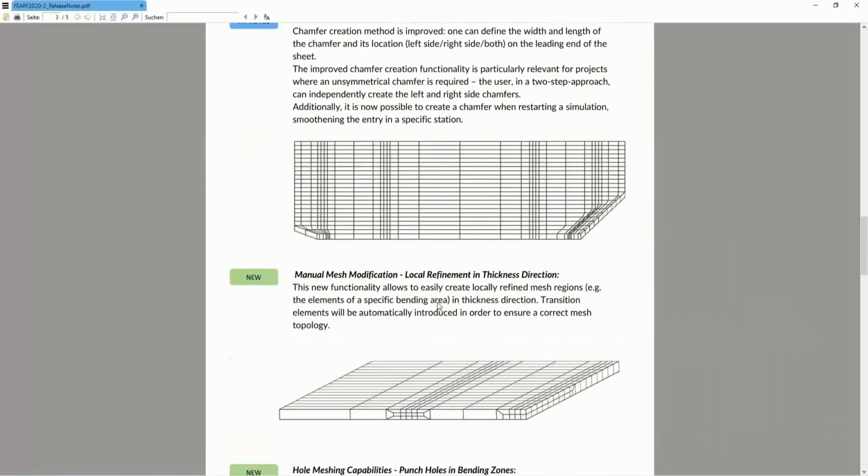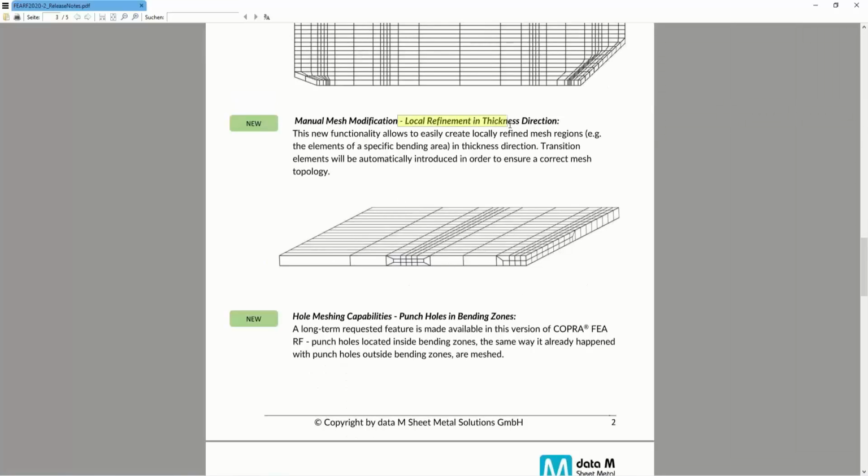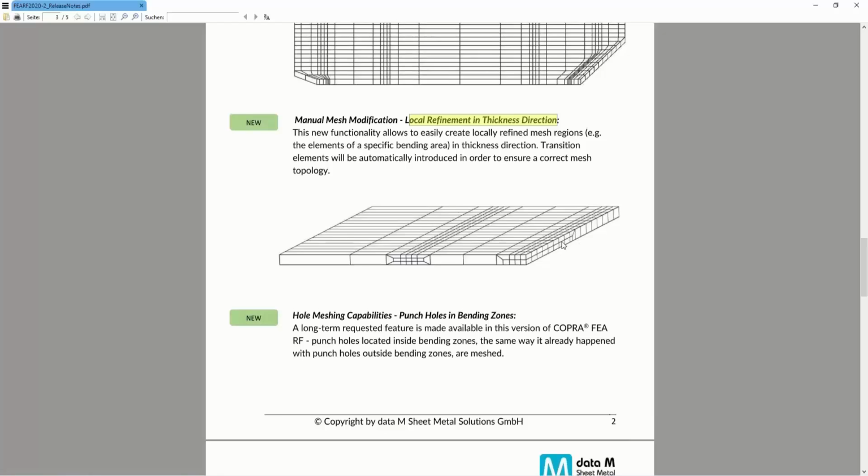I mean, for example, this thing like the local refinement in thickness direction, this was a user comment, user wished things. We got feedback from you, and these are the things we need to go and create this kind of functionalities. Because as you saw, when we have holes, to do this manually, this is crazy. Yeah, of course, when we have no holes, it's not really difficult. But you see that it's important that even here the topographer makes errors, it's more difficult without this function.